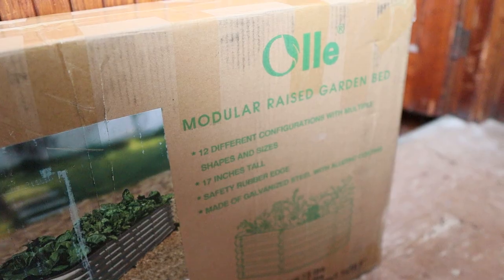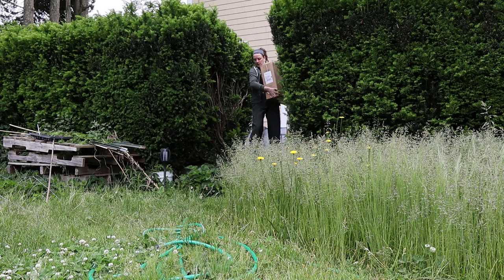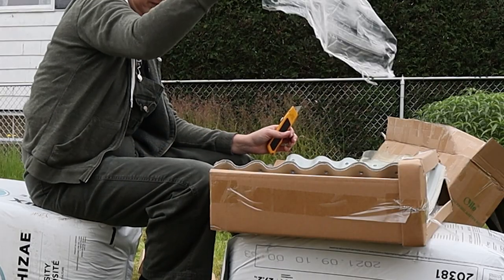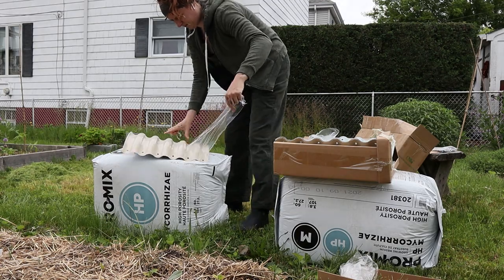And yeah, let's just get to putting it together. So basically, this bed comes in a box. It's disassembled and the pieces are stacked on top of each other. There is some plastic film over them just to protect them. You'll have to sit and peel those off. It's a little tedious, but also if you can get it all off in one fell swoop, very satisfying.